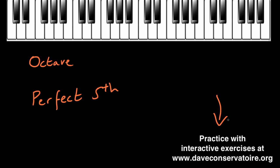Again, if you're looking for a familiar melody that starts this way, Star Wars is a really good example. But again, I try and not use that unless you have to. Instead, really try to just get that feel for what a perfect fifth sounds like. Again, here's our octave. And here's our perfect fifth.